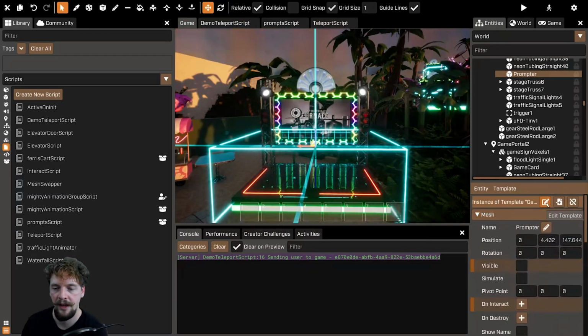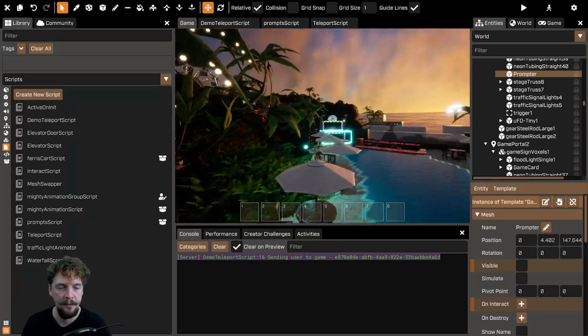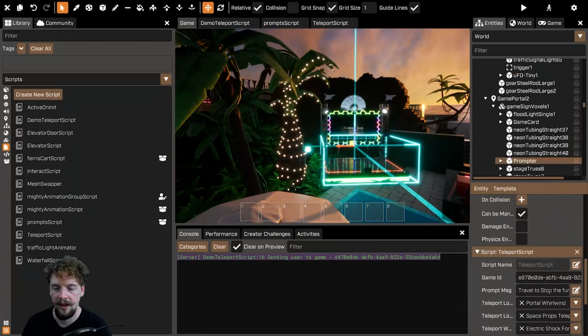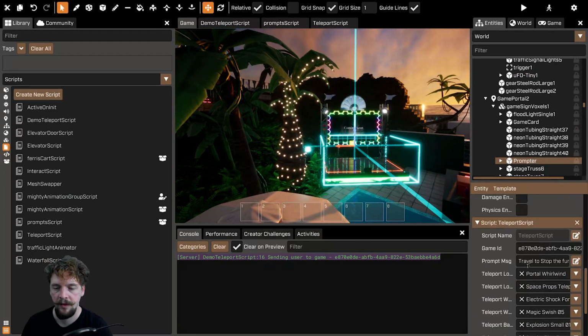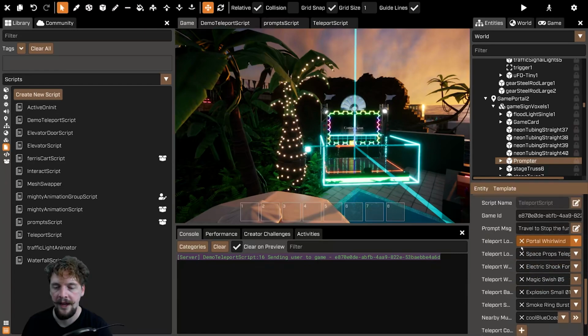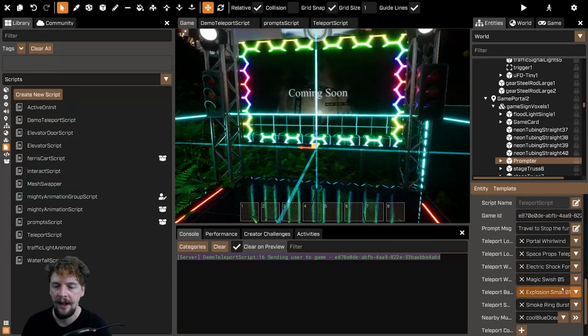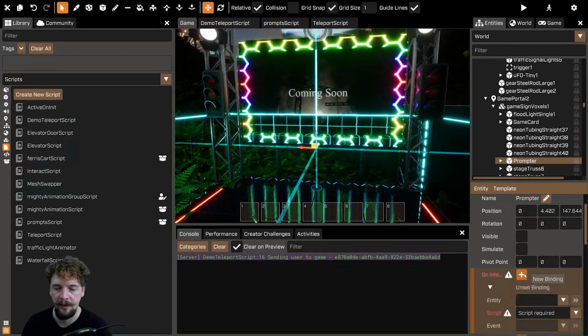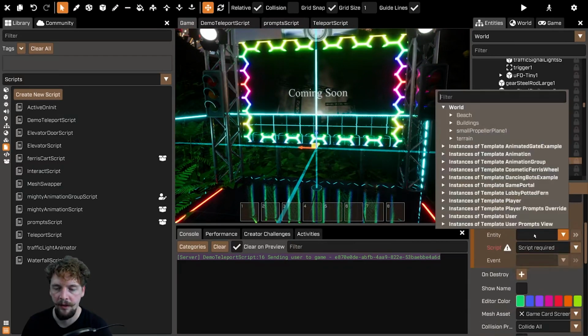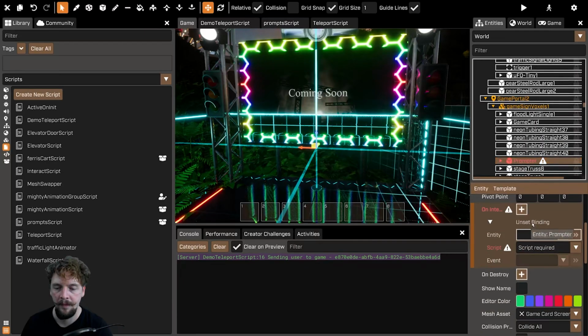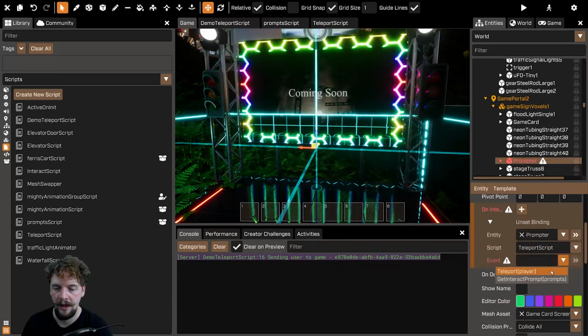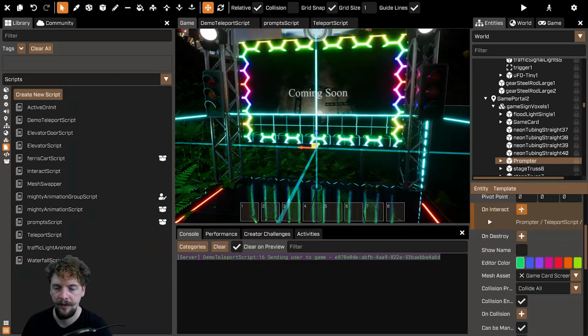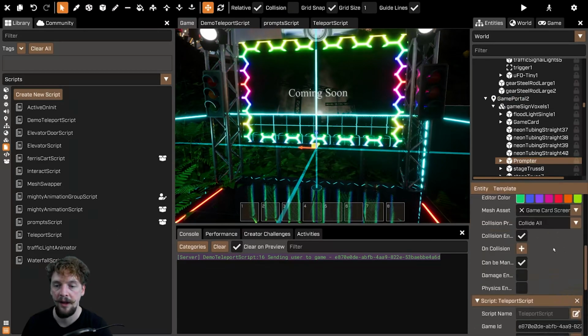And actually, if I revert back to the template, go over here to this template here, we can see that I've added different teleport load effect, teleport sound, and all of that sort of stuff. Let's just see what happens when I interact with this one over here. So I'm going to essentially call that teleport function, but this is on the teleport script that I've already written.